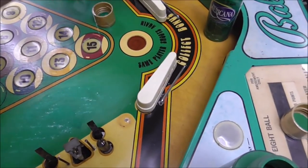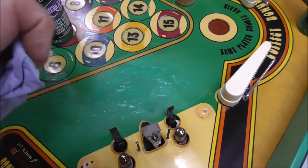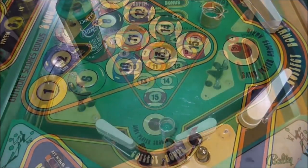So I'm going to use this holly green, which I think is a little bit better match now that I get it on the playfield, and I'm going to put it on a little bit thicker and then just kind of wipe it off and see if I can blur it in. So let's see how close we get it.